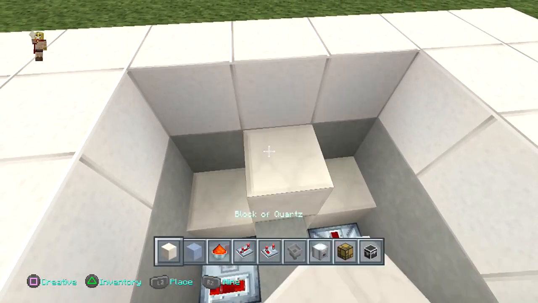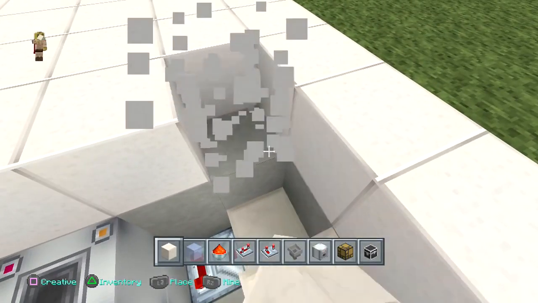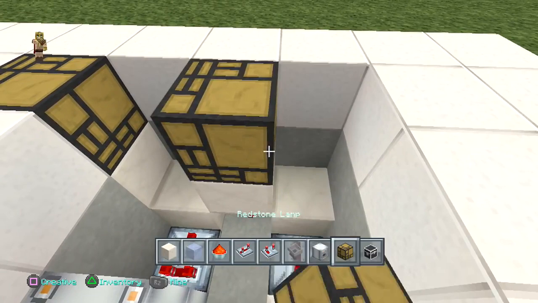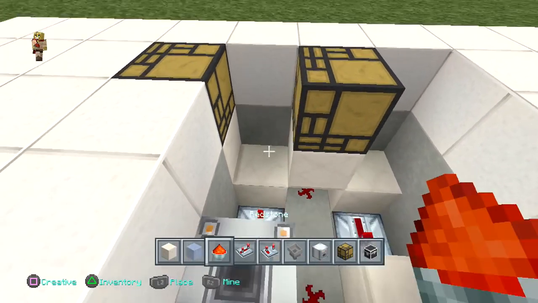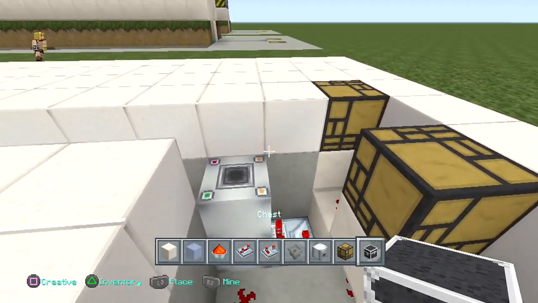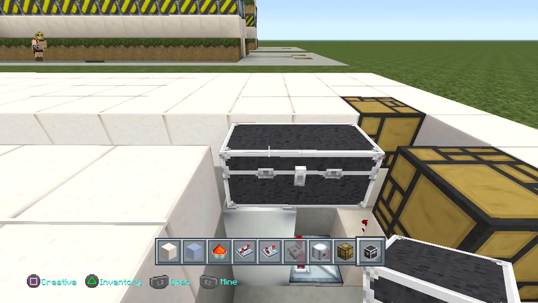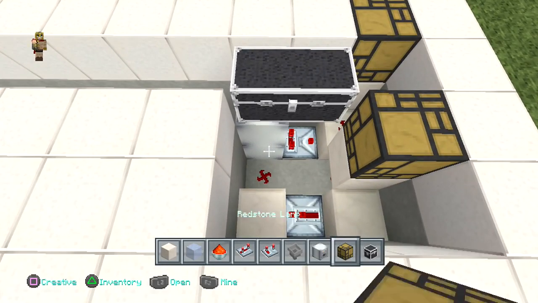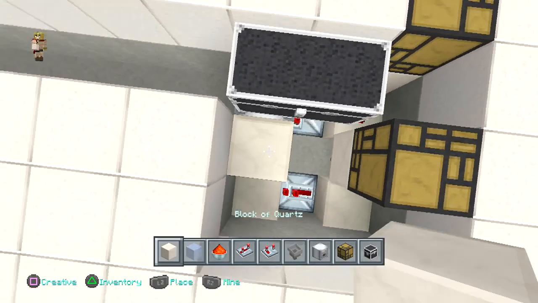Then you're going to want to place a block on top of that redstone dust. Delete those 2, place a block there, and on top of it place 1 redstone lamp on each side, and in the center you're going to place 1 piece of redstone dust. Perfect. Then at that point you're going to place 1 large chest on top of that dropper.